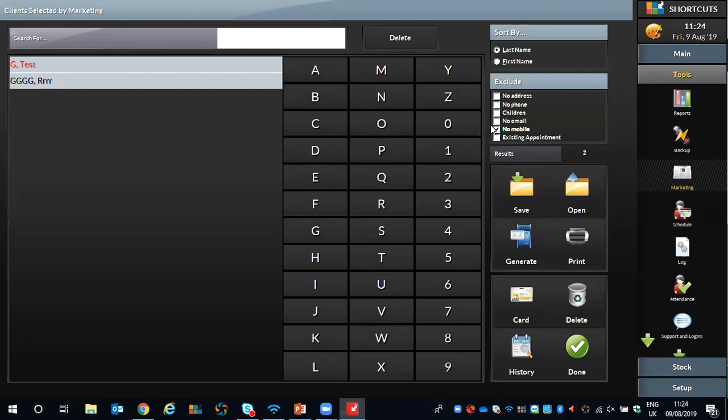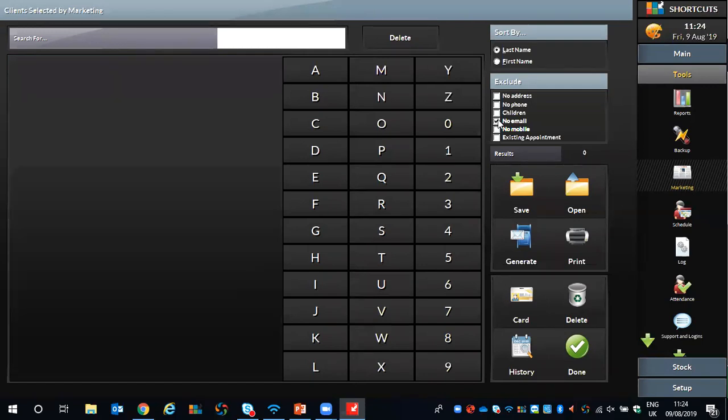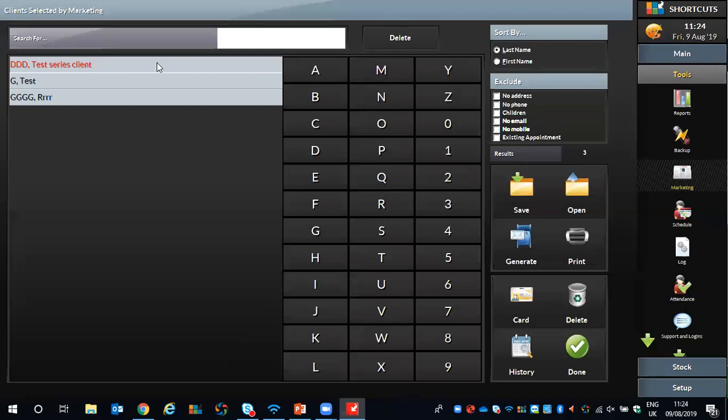Okay, I would also recommend doing exactly the same for your emails, because you will see that will remove it down to 0. And then, as you can see, in this case, it's not worth my time. Again, it doesn't matter so much if we accidentally do send out the emails to someone and we don't have their email captured. We will just get a bounce back, but of course, emails are free to send out. Okay, so it won't cost us anything. So that is our list of clients we need to send our campaign to.